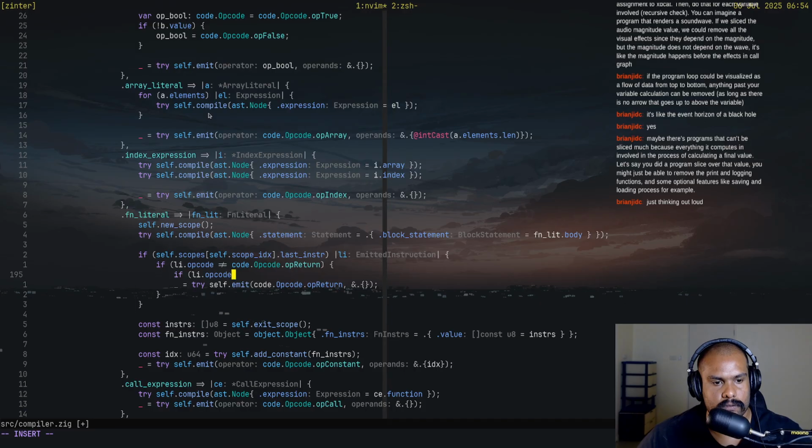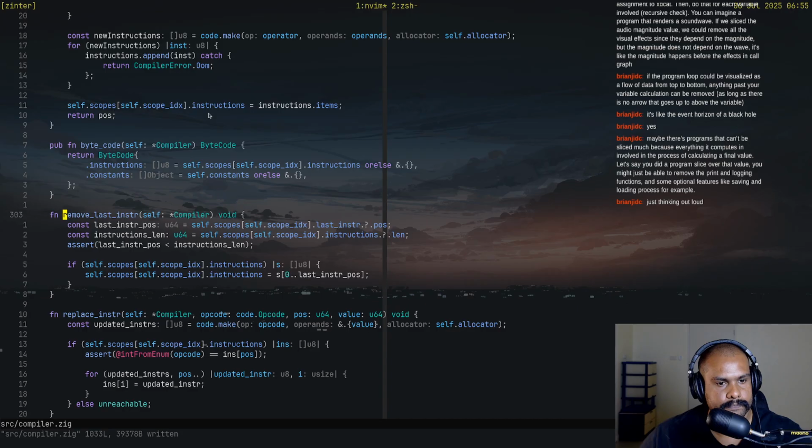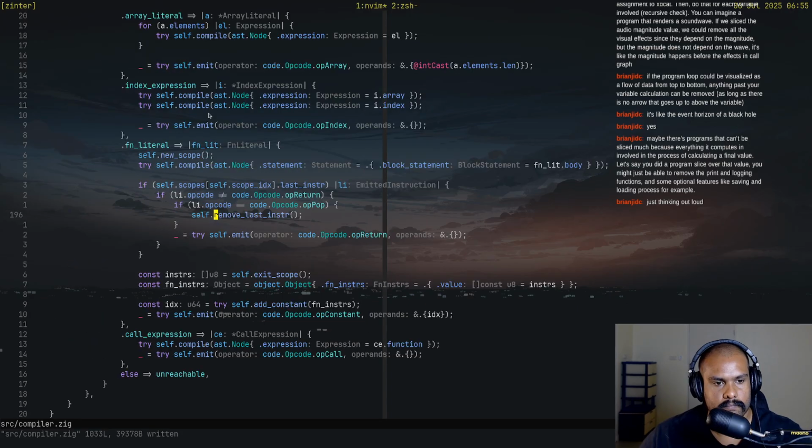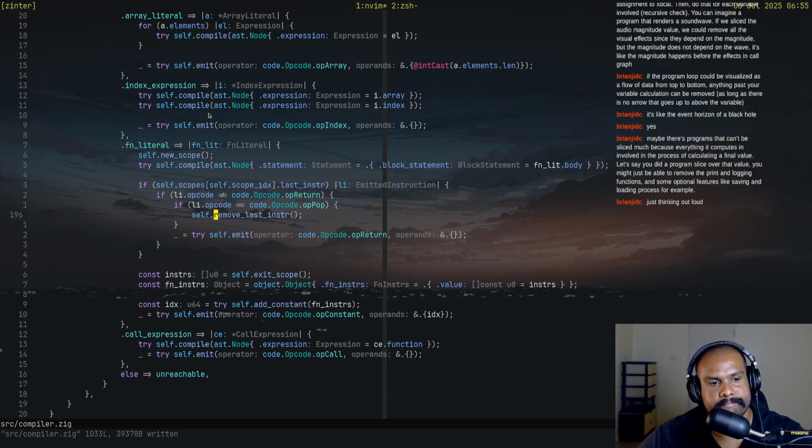If li dot opcode is equal to opcode dot op return, self dot remove last instruction. That's probably better.